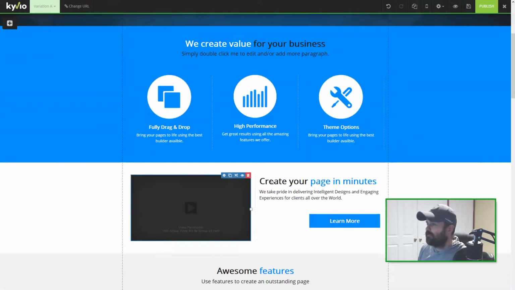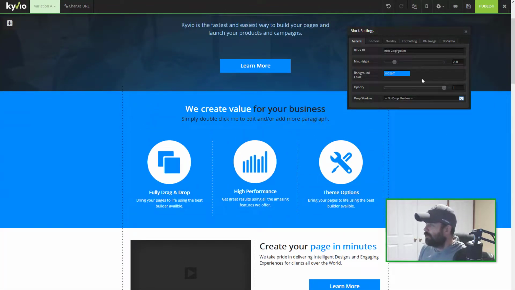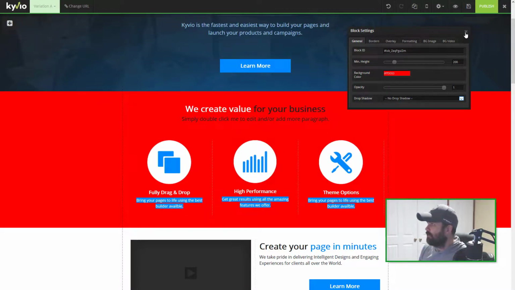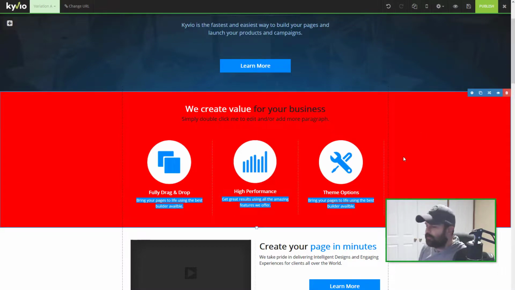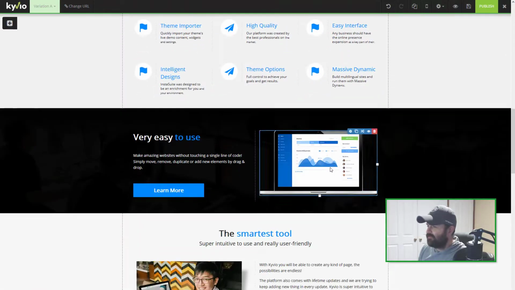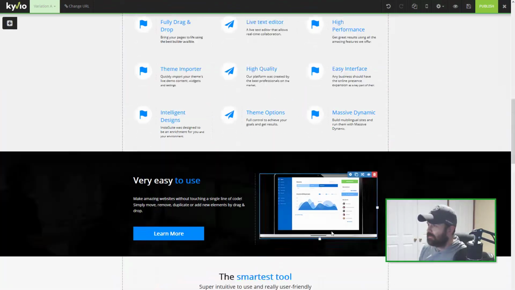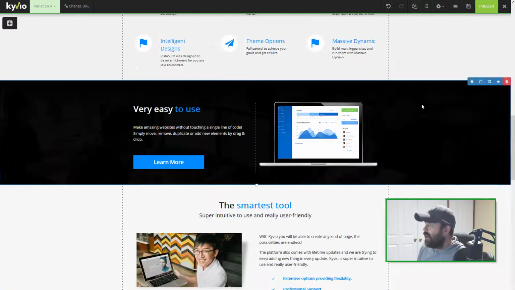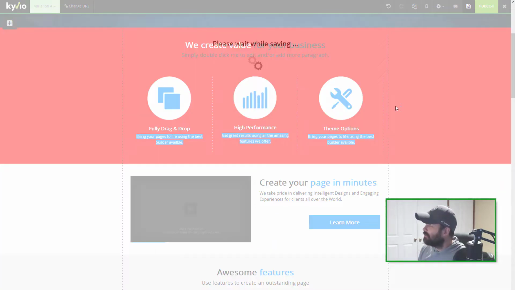And then you just hit save again, and let's just say you want to change the color here, block settings, background color. Let's just change that to, it's going to look horrible, but let's just change that to red. Done. Simple as that. It really, really is as simple as that. And that is pretty much how you would start editing a sales page. Of course, like these learn more buttons, you'd be changing the URLs, etc. And it is that simple. And you click save and then publish it, and you're absolutely ready to go.